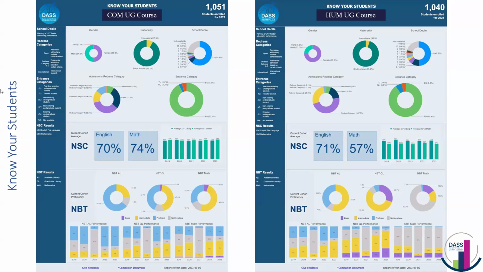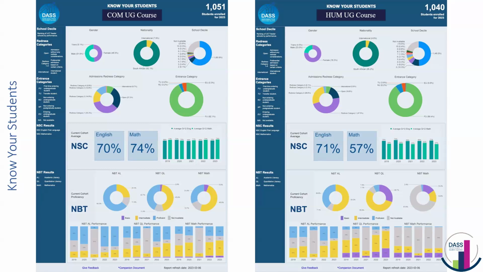Other than that, what we have here is the academic profile of the students in the NSC and in the NBTs. What you have in those big numbers are the current students' median grades for mathematics and English, as well as a historical view of the same grades over the last few years for the same class. That is to really help the course conveners see if a similar trend continues or if there have been some changes along the way.